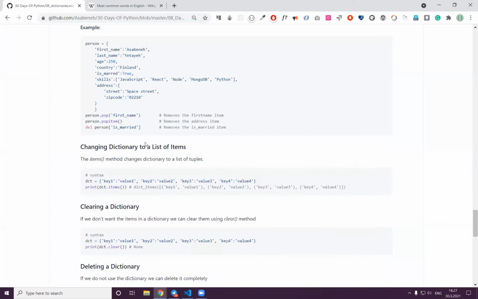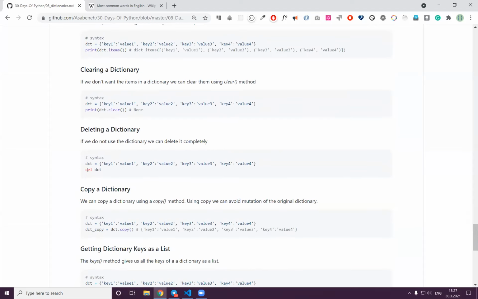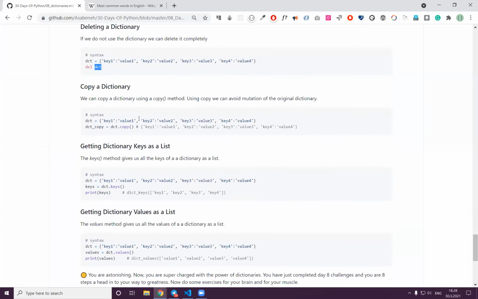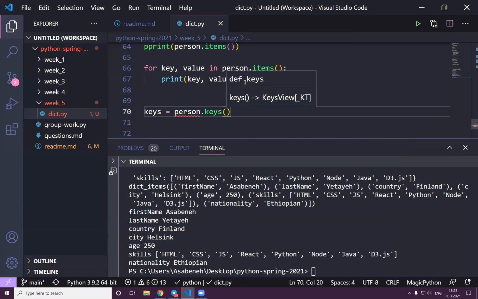Yeah, good. To clear a dictionary, you can use clear, that's very good. To delete the whole dictionary, use delete, and you can remove everything. And another very important pair, values and keys. If I want to get the keys of all the person's dictionary, you can just say keys.